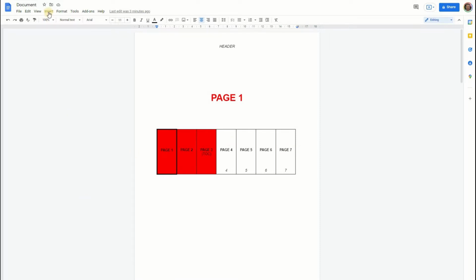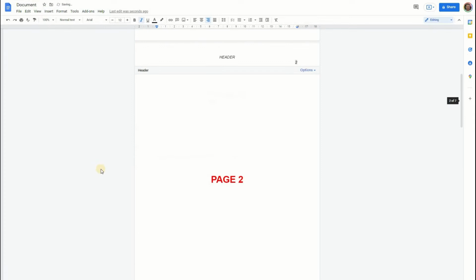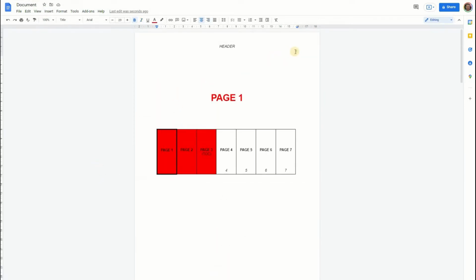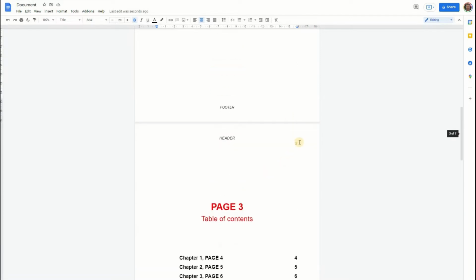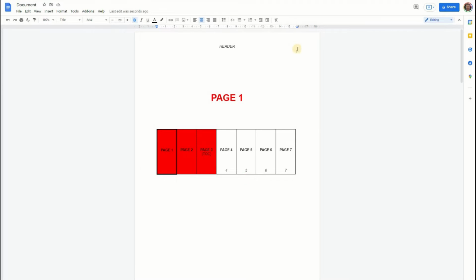So let me show you what happens if you use the regular page numbering in Google Docs. At the top here, under the Insert option, you'll see the page numbers, which you can pick from a couple of default ones, which I'll just do for illustration right now. So I just pressed the first option. Now on page 1, we have first page number, page 2 as the page number 2, and page 3, number 3, etc., etc. That's the problem we're trying to fix.